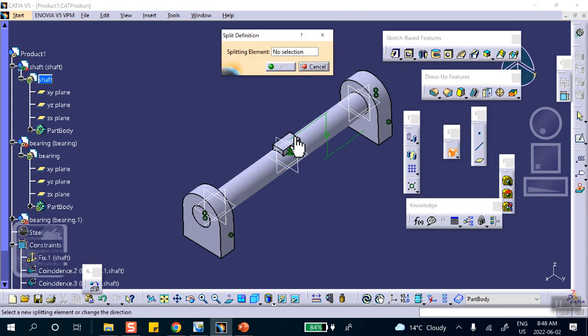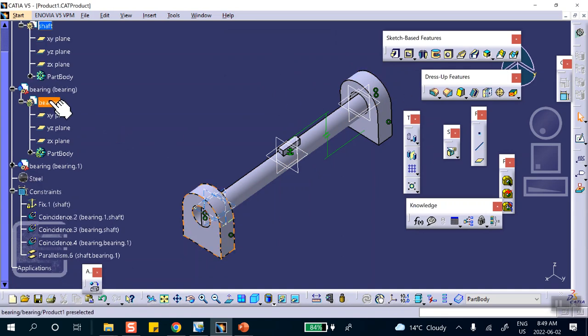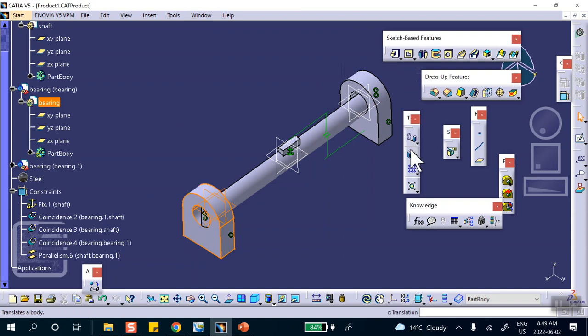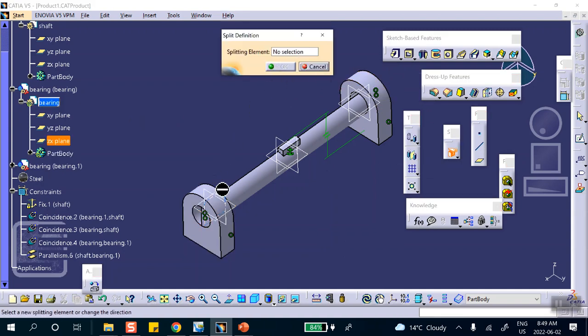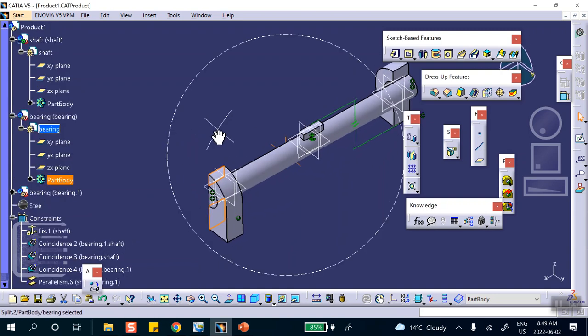So let's try this. This is going to be the shaft. You keep that side, no problem. Go to the other part. Now here, if I split one, the other one might get split too, which is fine. I don't mind. So split that plane. Yeah, it did it. But look what happened. Because of the way, remember, probably I rotated these things. Now here you have to decide what you're going to do. You can take this thing and remove the constraint, put it on the other side.